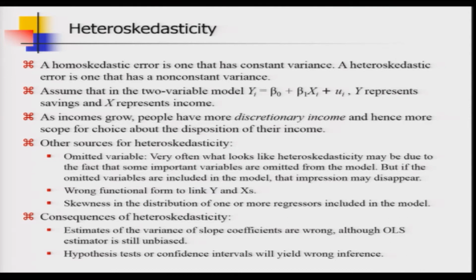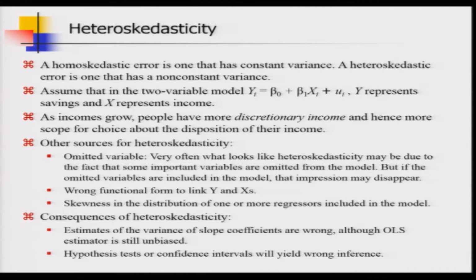Now, how it is going to go up, whether it is going to increase linearly or non-linearly, we do not know, but what we are saying is that sigma square i, the error variance for the ith individual, is higher than sigma square j, when the jth observation or household is part of a relatively lower income class. There could be other sources for heteroscedasticity as well, and we are going to talk very briefly about 3 of such sources.